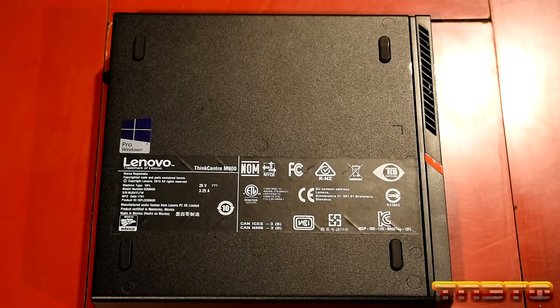Okay, so 1 TB, 970 EVO Plus. Like I said, this unit will take both M.2 SATA and M.2 NVMe. I believe it's PCI Express Gen 3, so don't be putting like a Gen 4 drive in here. You'll just be wasting your money, okay? And this is a Gen 3 drive.